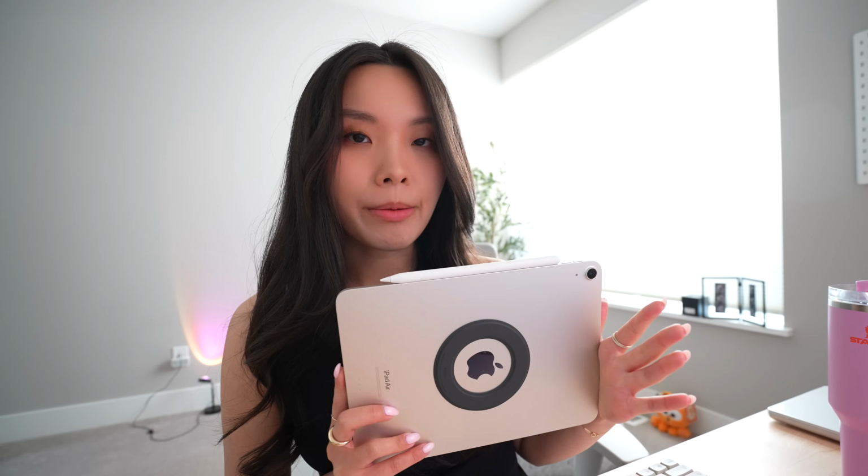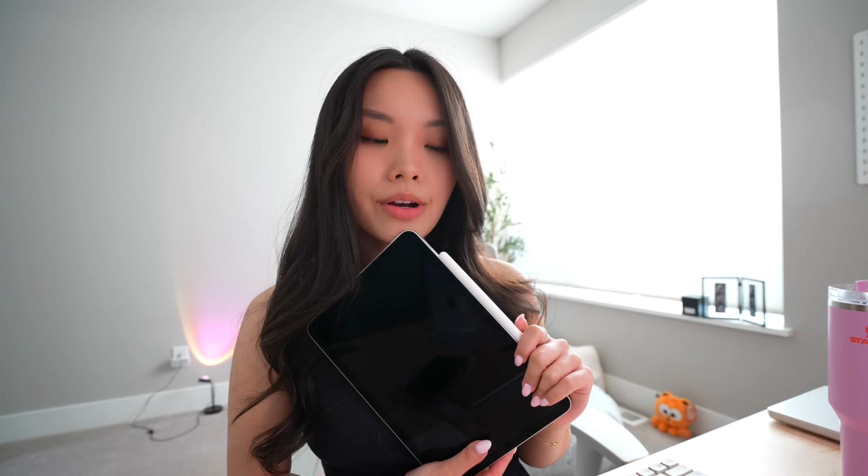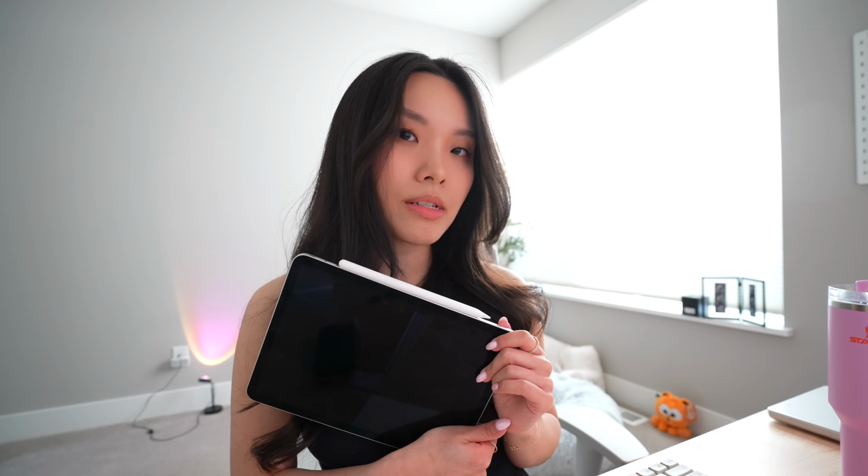This is the iPad Air, by the way. I got this like 3 years ago. I mainly used it to watch a lot of Netflix and shows on here, especially when I didn't have a TV. But yeah, it's been working well. I don't need to upgrade. It's just sturdy and fine. I like using Procreate on here as well, and it's a nice little tool to have, I will say.